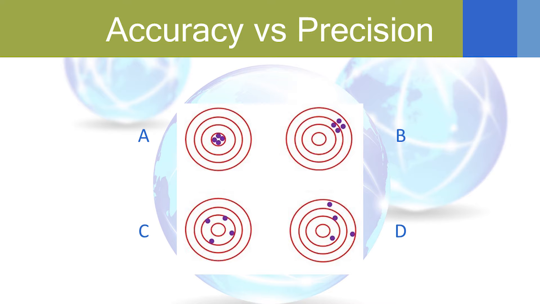Which one is accurate and which one is precise? The precise one is where all the measurements are clustered together. So B is precise. C is accurate. Why is it accurate? Because each point is measured around the bullseye. You absolutely have to know the difference between accuracy and precision.